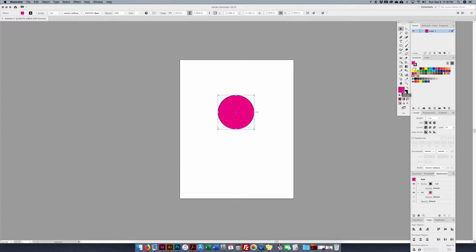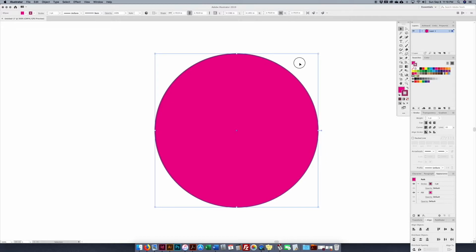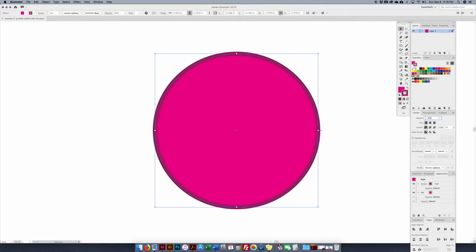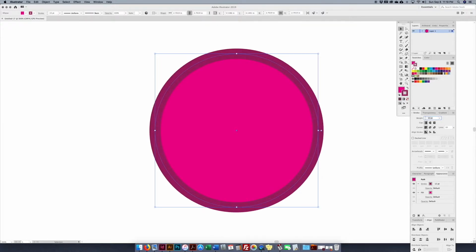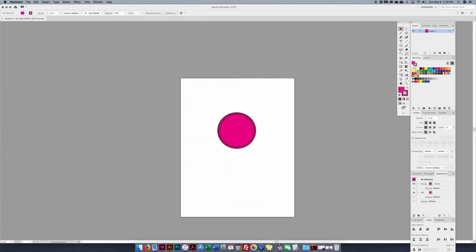Now I can see that the fill is active because it's on the front. Watch what happens when I click on the stroke. Now the stroke is in front and the stroke is active, and I can change the color of the stroke as well. Let me change that to something like that, and now it has changed. Now it's hard to tell, but it has changed the color. I zoomed in, command plus once again. But if I also go to the stroke panel, I could actually increase the weight of that stroke just by clicking on the up arrow on my keyboard. Now I'm increasing the size of that stroke, just to show you quickly how that works.